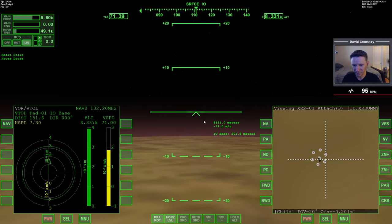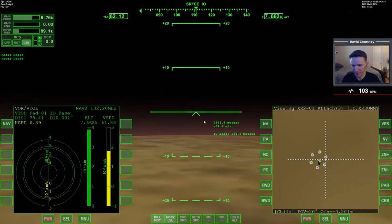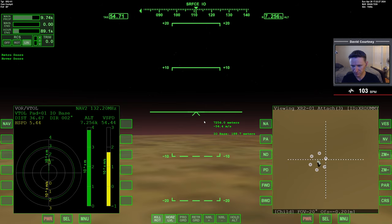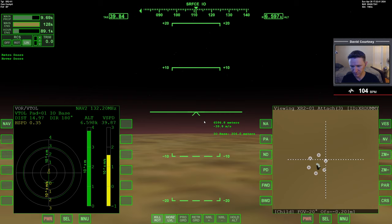We're at 8 kilometers altitude; vertical speed is increasing, so let's put in a bit more hover to slow things down. 100 meters from the middle of the pad — taking out some of that forward velocity. We're over the top of the pad now; I should have slowed down a bit sooner, we're overshooting a bit. Quick burst of retro to correct.